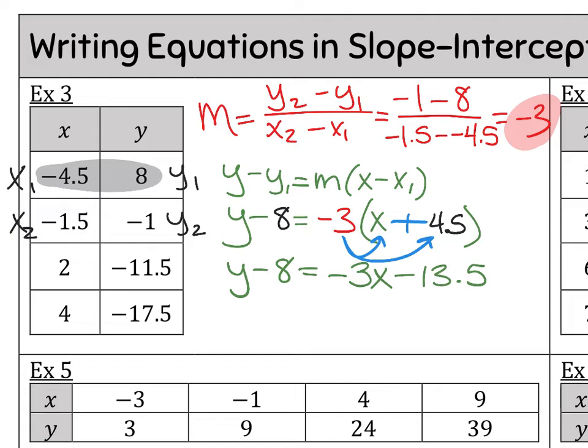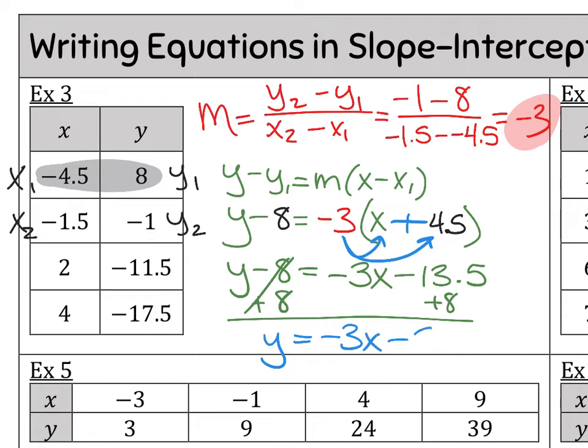What's the last thing I need to do? Simplify by? Plus 8. Why do I plus 8, not minus 8? Don't do the opposite. If we want to move a term from one side to the other, you have to do its inverse operation. Since that one was already minus, I'm going to plus, which means now I have y equal to negative 3x, what is that, minus 5.5? Yeah, 5.5. Is that what y'all got?